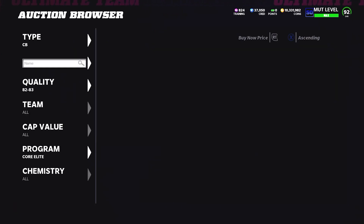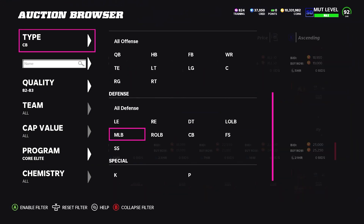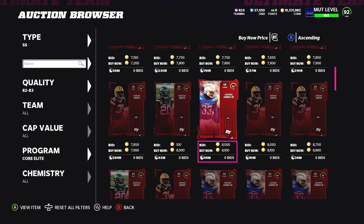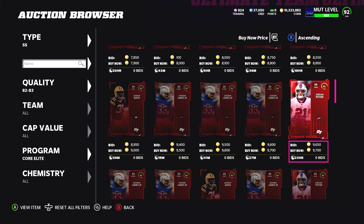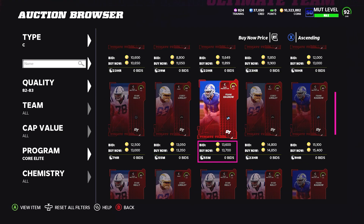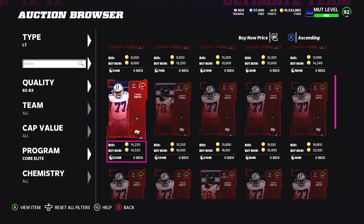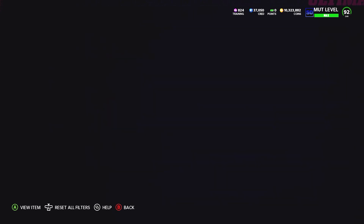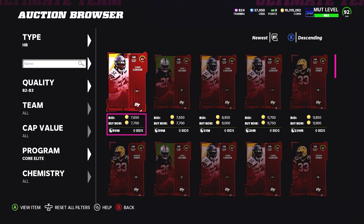If we buy a card like Fournet for 6k and he doesn't get a card, he's not going down — he's staying at 6,000 coins; a lazy buyer will take him for 6.6k and we get all our coins back. Investments are supposed to be basically no risk, high upside. Take what the market gives you. TJ Watt got a plus-one Team of the Week, so he's probably not getting a Most Feared card. If you have two or three TJ Watts at 45k, go sell them for 80k — take your 25k profit.